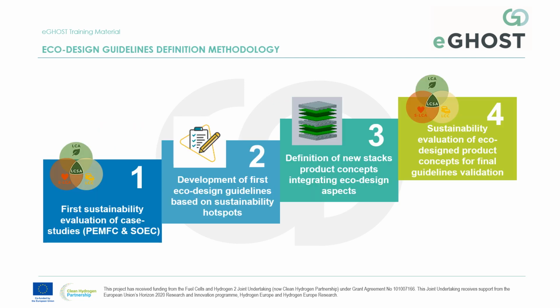So as it was already presented in the first part, we follow this methodology. So first we have the sustainability evaluation of the case studies for the PEM and solid oxide technologies. Then we developed the eco-design guidelines based on the sustainability hotspots. We defined product concepts where we integrated those eco-design guidelines, and at the end we also did the sustainability evaluation of those defined product concepts for the final guidelines validation.